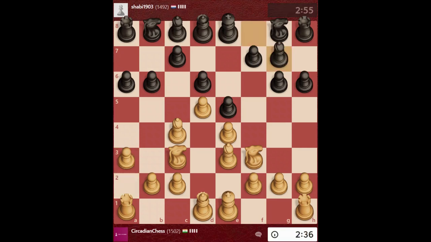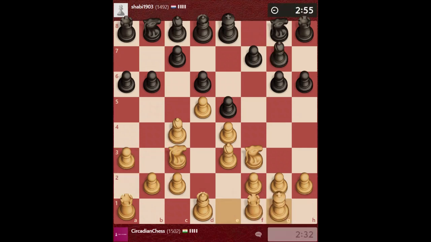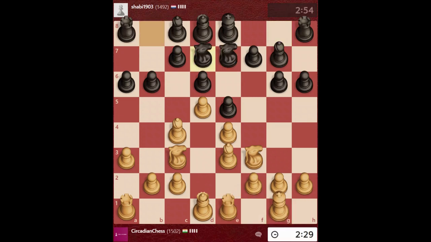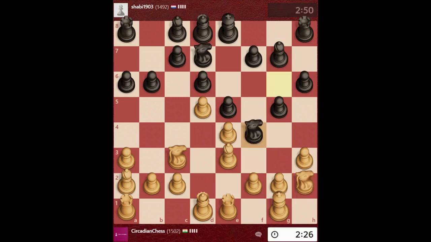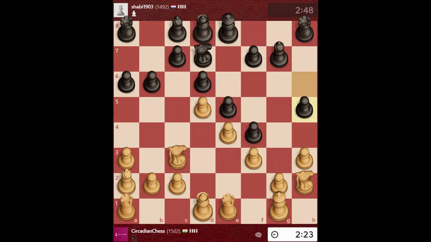Let's go a3 so that my bishop can retreat. I will castle. Rook to e1. Okay, my opponent is moving way too fast. I don't know why he's moving so fast.